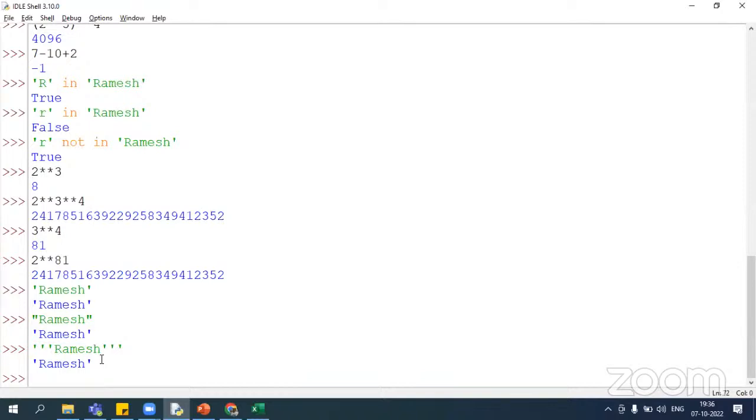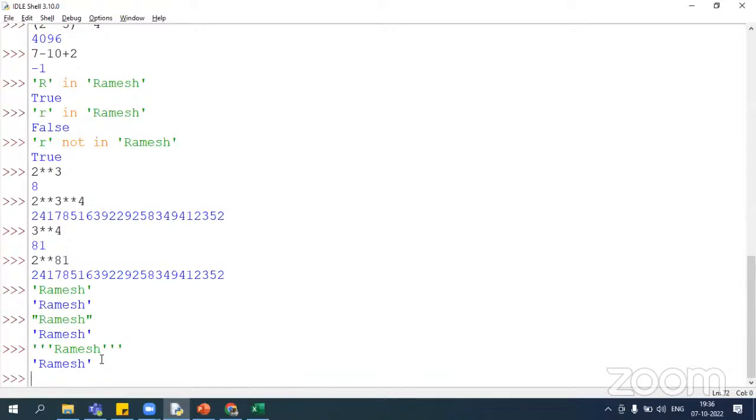It understood that people can make mistakes, and that a person may want to write a string with a single quote or a double quote or even a triple quote. So it gave that flexibility. That's one more example of the flexibility of Python. It is not rigid.